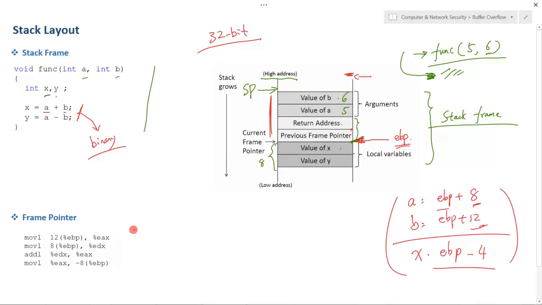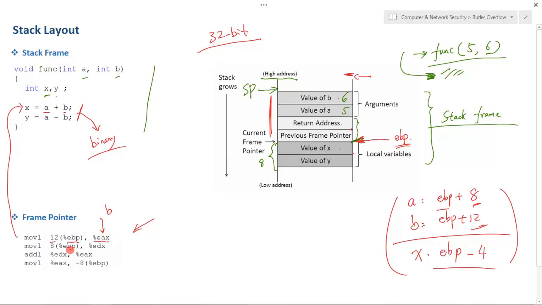And this is actually the assembly code for x equal to a plus b. If you look at this, I'm moving EBP plus 12 into EAX, right? I'm moving B's value into EAX.